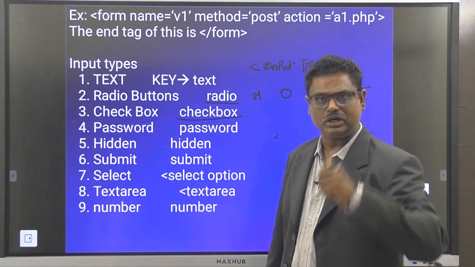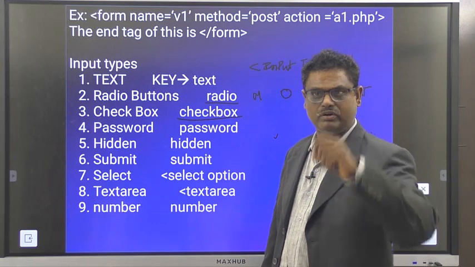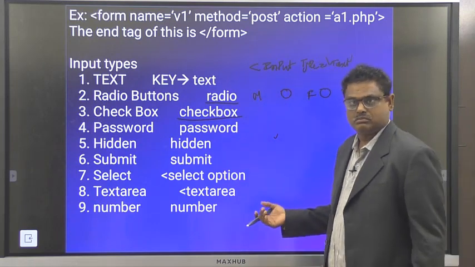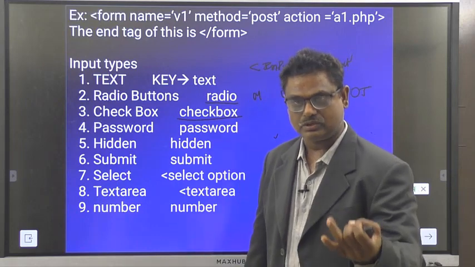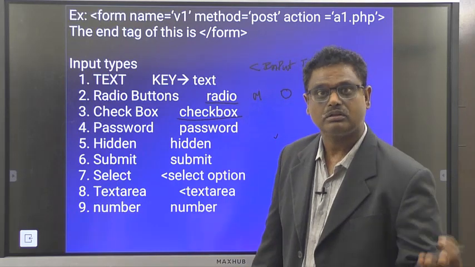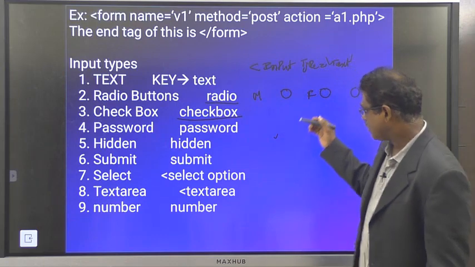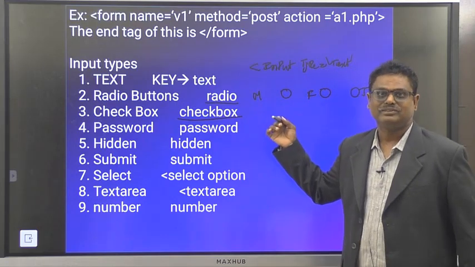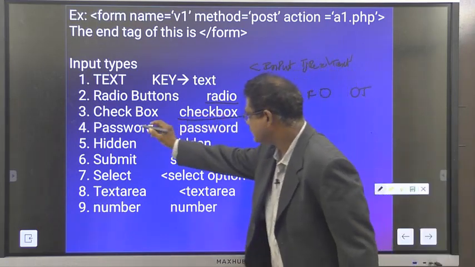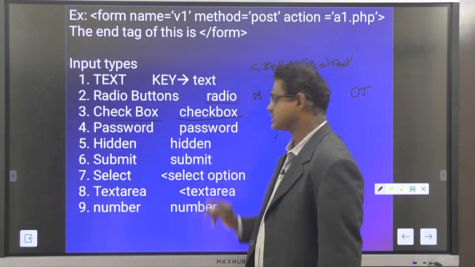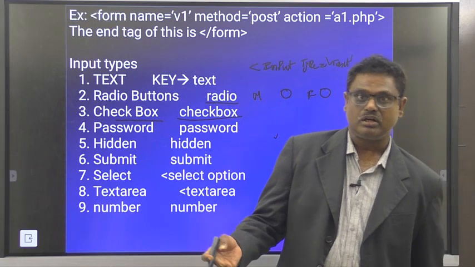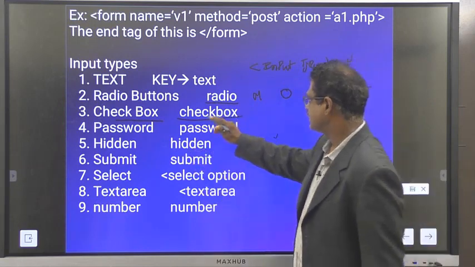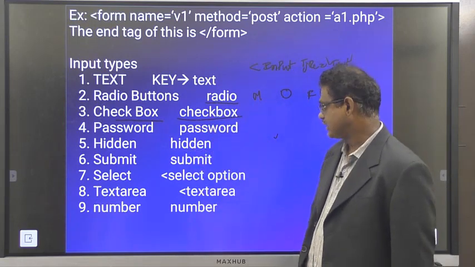Do you have a two-wheeler? Do you have a four-wheeler? Some might have a bicycle as well as a two-wheeler as well as a four-wheeler. In such a case, all three will be ticked. Such ticks are called checkbox. So you can select all, you can select only one, such a thing is called checkbox, my dear friends.